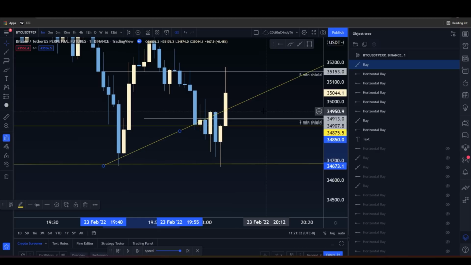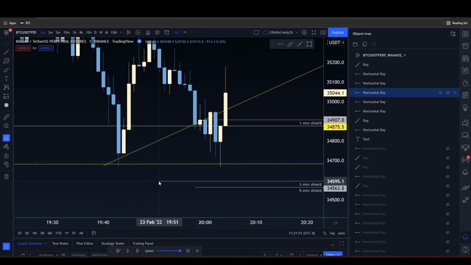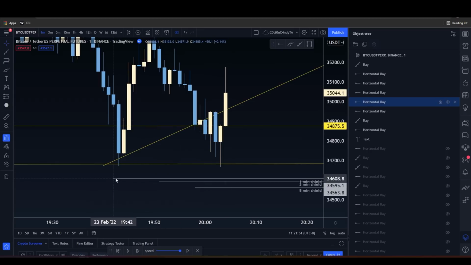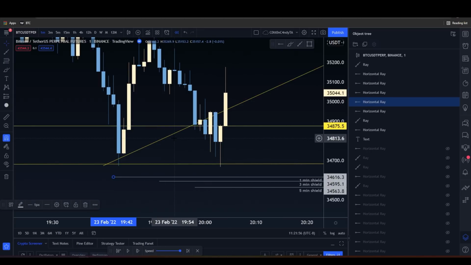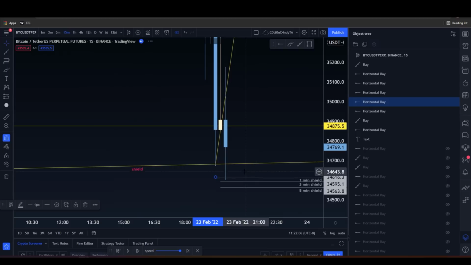So again, you can see how valuable shields can be because they can allow you to stay in moves, and it still gives you those points where you haven't hard closed. So when you're thinking about risk, this is the part of risk where you have to start creating and adapting the components of your trade. We can move all of these down here. We're going to move this one, this one, this one, and we're just going to float these for a second. But you're really creating protection mechanisms. And that's why I like to call them shields, because you're creating protection mechanisms to allow you to make decisions where you either want to stay in a trade or you don't want to stay in a trade.